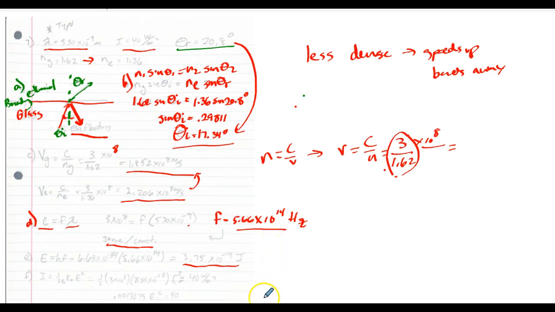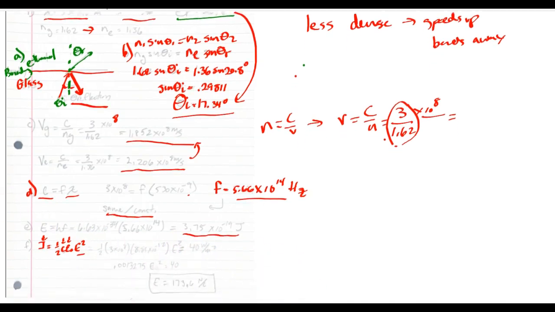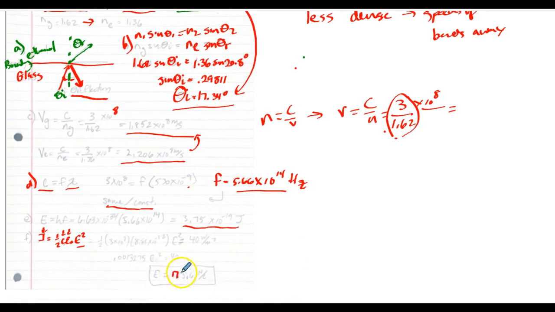And then for the last question, you're looking for the electric field strength, or we're looking for E. So it's I equals 1/2 c epsilon naught E squared. So that's the formula you're using. You know c and epsilon naught are constants. I is a value that's given to you, so you just have to plug in and get the value for E. And when I did that, I got 173.